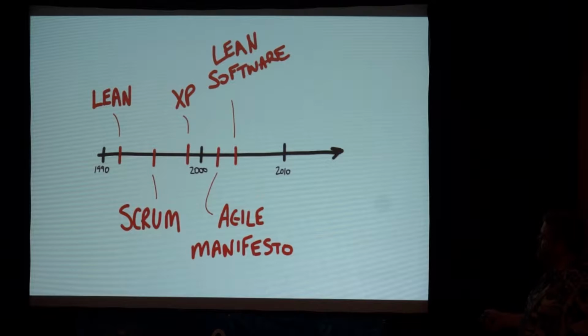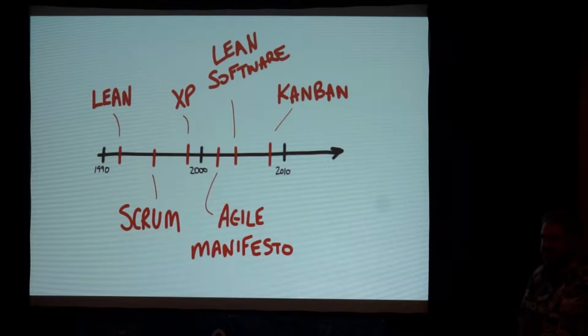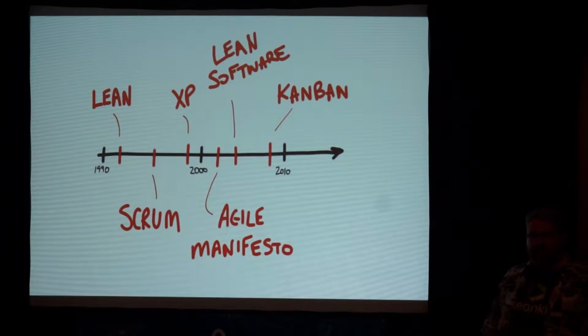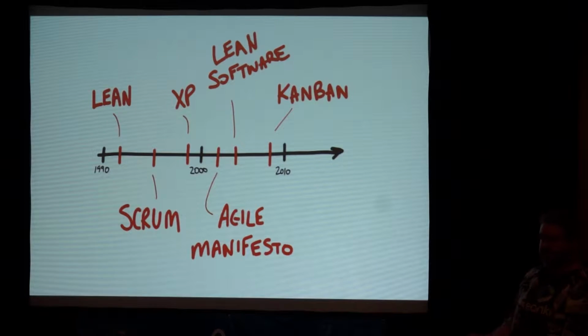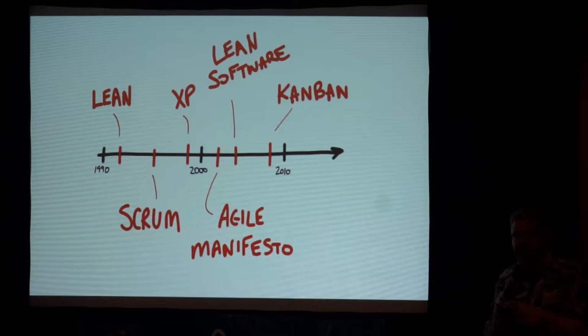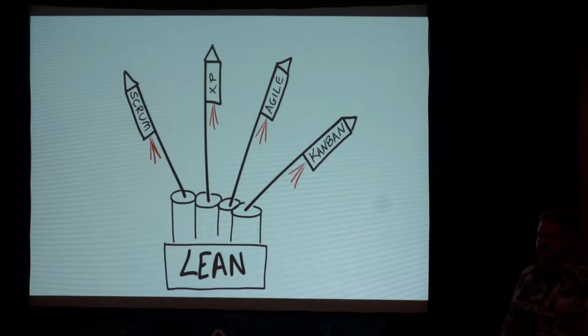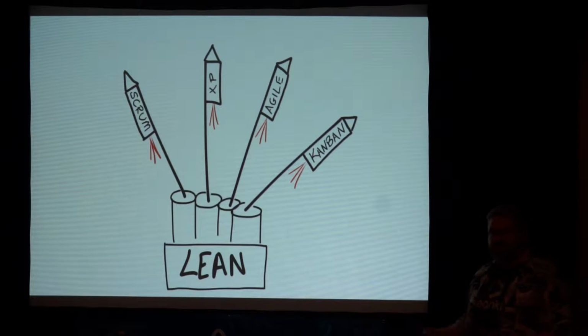There's a seminal book that came out in the mid-2000s called Lean Software Development, by Tom and Mary Poppendieck. And then in the late 2000s, David Anderson from Microsoft, Jim Benson, and some other guys came up with this idea of Kanban as a way of visualizing and managing work, for not just software, but for practically any kind of workflow. So you could say that lean is what birthed all these other ideas.